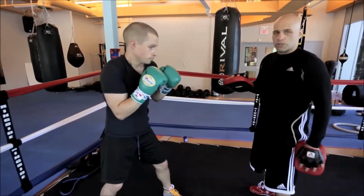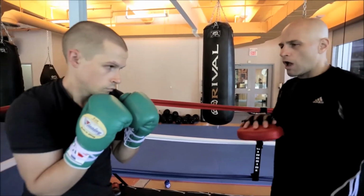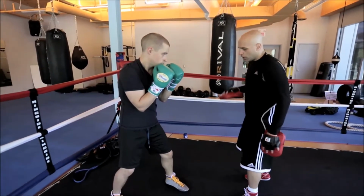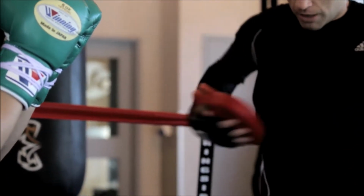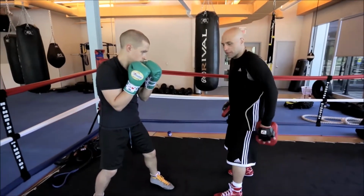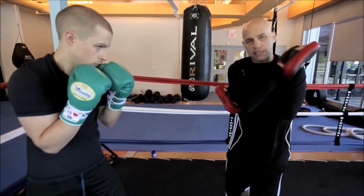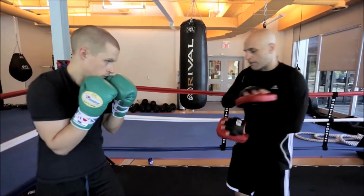The next punch that goes nicely with the overhand right is the shovel hook. I can work it individually with other punches or put them together. The shovel hook is a very powerful punch. It's typically a body shot that hits the ribs. I want to simulate the angle that he will be hitting at, but I also want to keep a nice solid target. I'm going to take my right hand, bring it across, and my left hand underneath. It's going to support under my arm so he can put a little bit of juice into that shot.